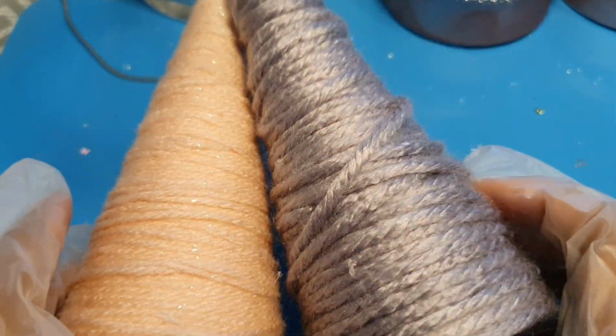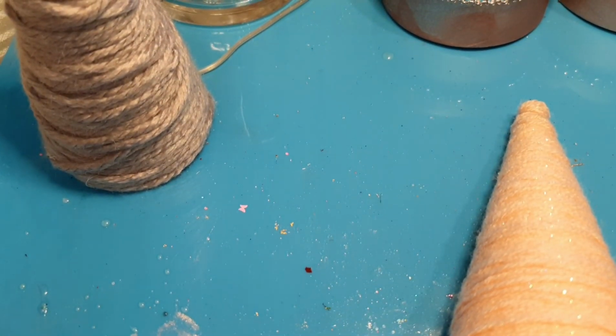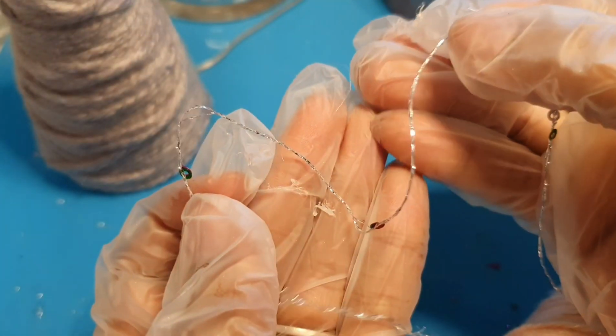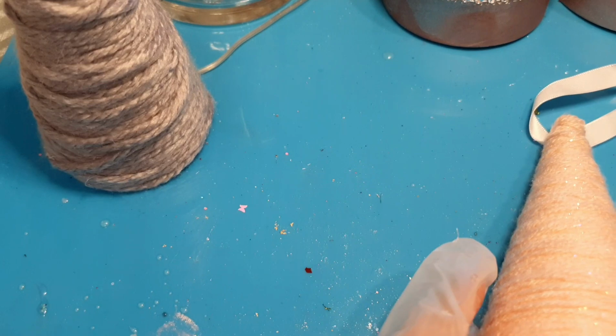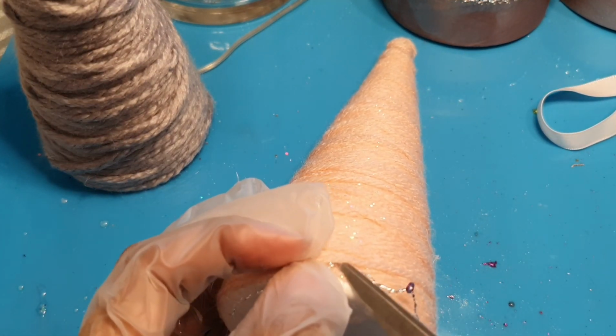Okay, we're back and I've done both of them. I love the sheen on this one. It's so pretty. So we're going to go in with the fancy stuffs now. I was going to use ribbon because I've got a bunch of new ribbon that I bought, as you probably see when it was in the way. But then I thought this stuff I've never used, so I might as well use it in a DIY. So I'm just going to tuck some in to start with instead of gluing it. I'm just going to tuck it in if I can.